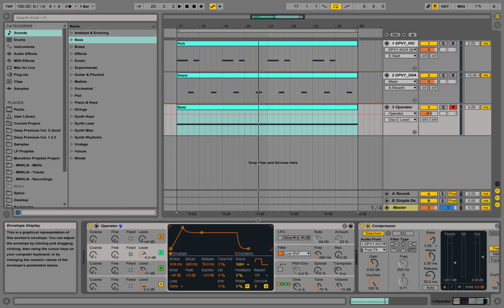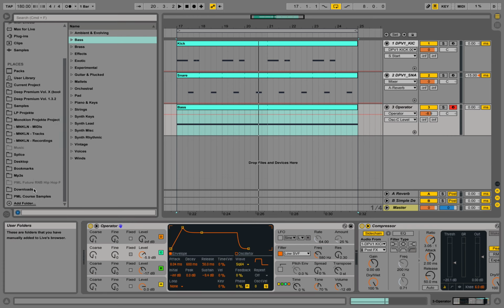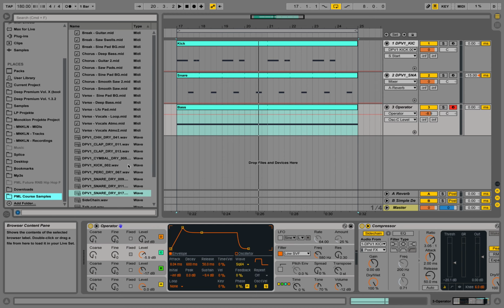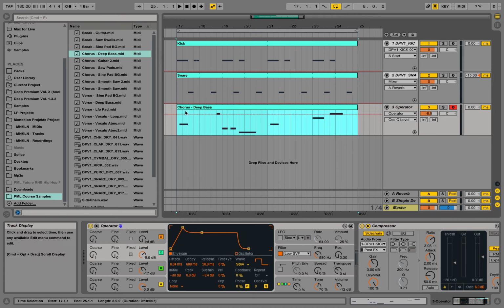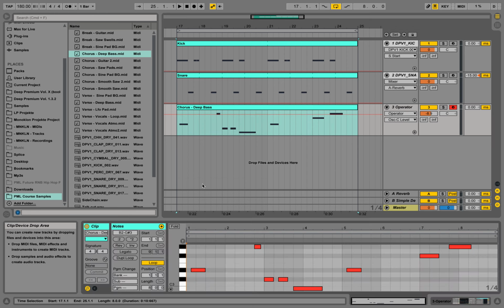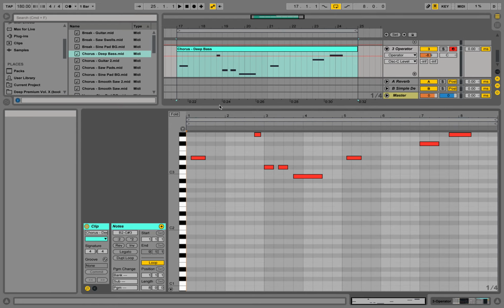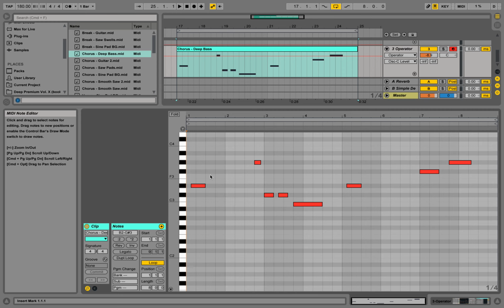So, final step over here would be putting in the actual MIDI we want to use in the song we are building. So let's go back to the chorus samples and go up here. We are creating the chorus right now, and select this chorus deep bass MIDI file, drag it on here, and you see we have a pattern laid out over there. Click in there, check this pattern. What you see, it's playing too high up in the C3. It will be probably too high for a bass now.